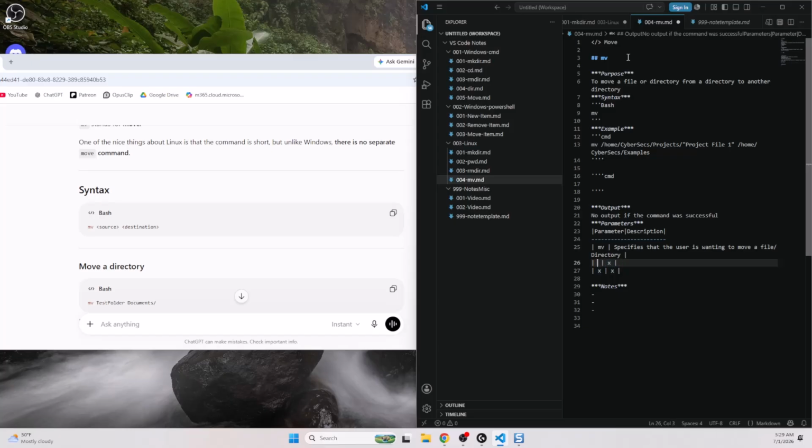And then source. Specifies the source of the file or directory. Yeah, destination.